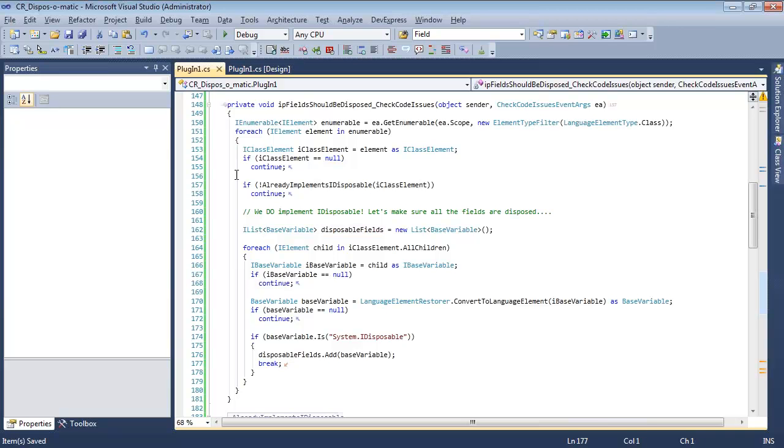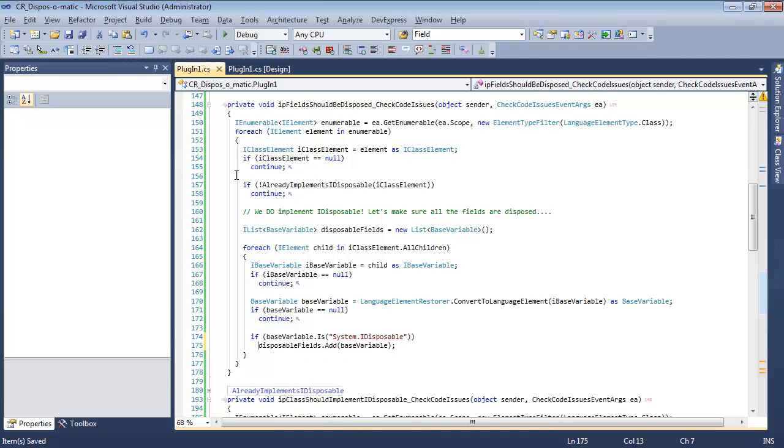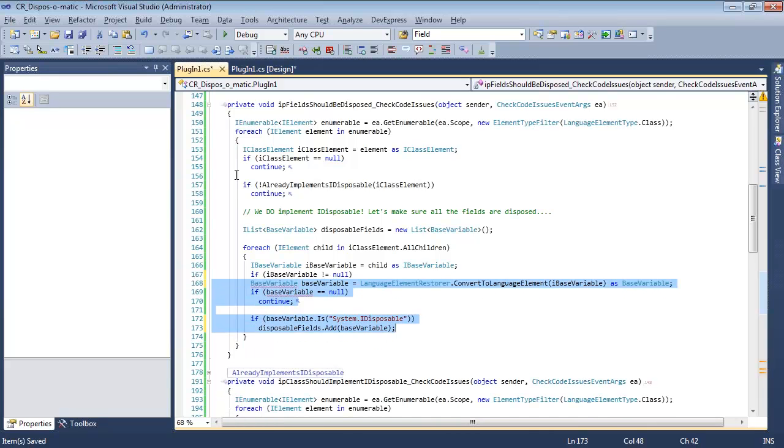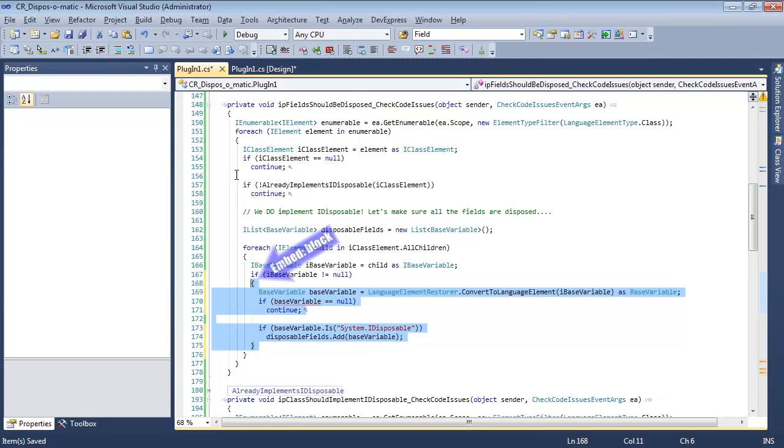And so if it is, we're not going to break now. If it's disposable, let's change this to if it's not null, then we're going to do all this code right here. Okay, so if we're a base variable, the reason I'm doing this is because we're going through all the children. I want to see if any of them are base variables, but I also want to find that virtual dispose method so I can then look inside of it. Does that make sense? Yep.